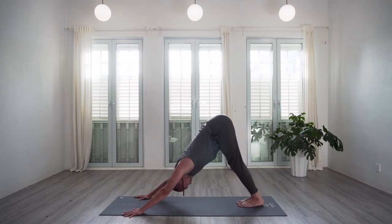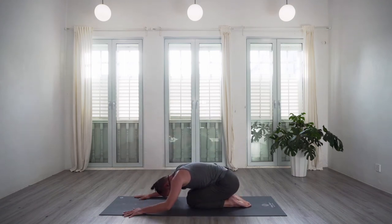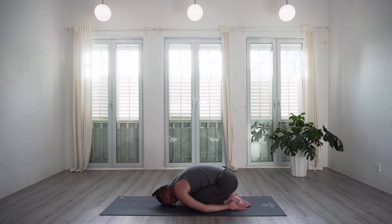From down dog, let's set the knees on the mat for child's pose. Take a moment just to rest — and if you're at home, feel free to wipe your sweat here, have a sip of water. We're staying here to catch our breath, doing anything that helps us recover a little bit. For the next part of the practice, we're going to start to put together everything we've learned today and take some even more advanced variations. Don't forget — side crow was the peak pose for essential class last week.